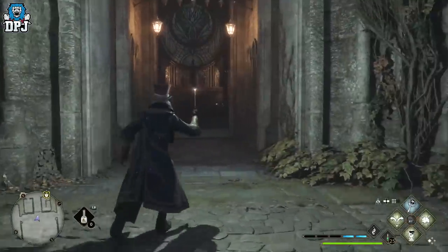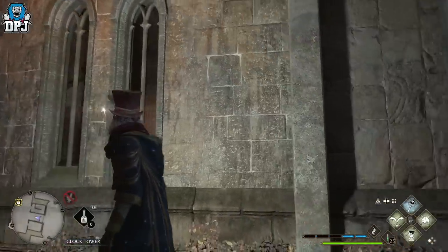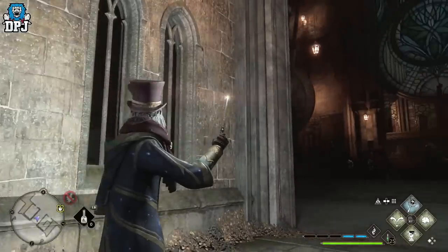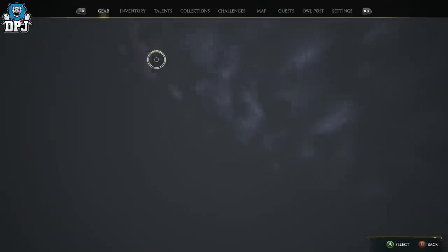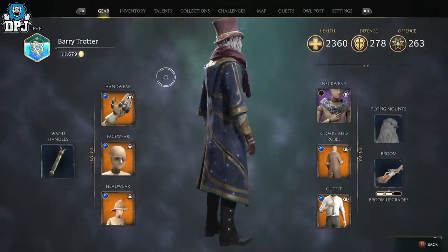Okay, so Merlin's Cloak looks absolutely incredible. By far the best cloak in the game. No one's going to argue with that. But there's only limited times you can get this thing. The first time you had to watch them stream for a certain while. They've stopped that now, but they're actually giving you guys one more chance to do this. So you want to do this while you have this chance.